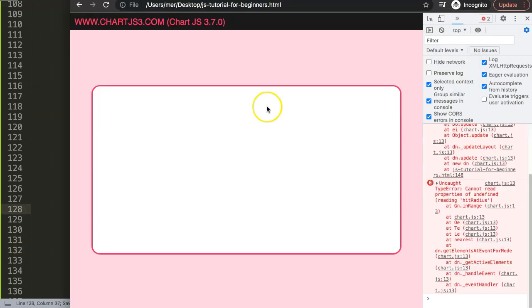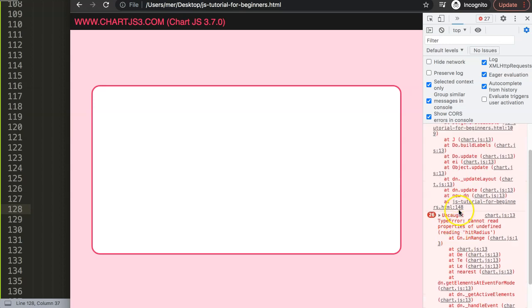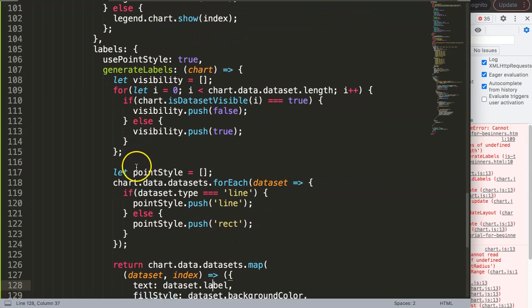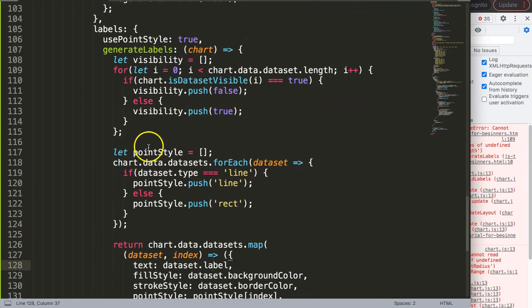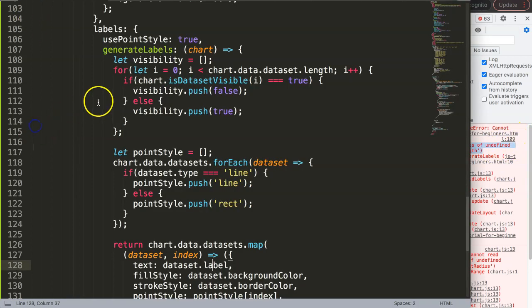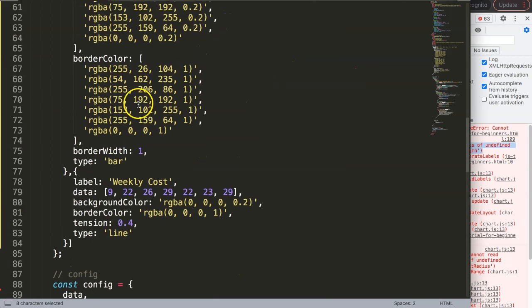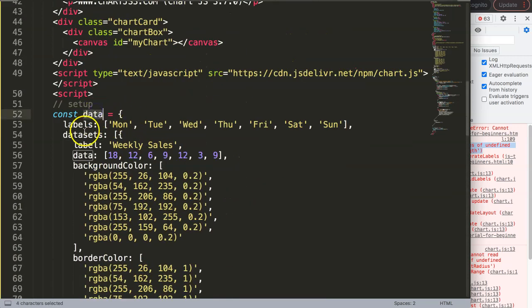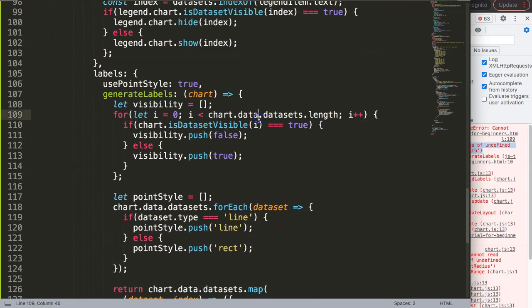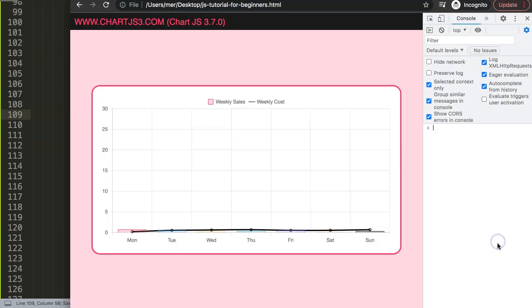Save that, refresh. Oh, alright, so we are getting an issue here, most likely. Maybe we forgot a comma or something. Hold on, let me check. What are we missing? Alright, so the error is on line 109, and if I look at it, I realize I typed in here dataset. That is just a mistake of mine, sorry. It was datasets. Of course, I probably was not paying attention. It's datasets here. That's why, because if you have the singular, it doesn't exist in our array or in our object. So now we have the length here, and we get the right response.